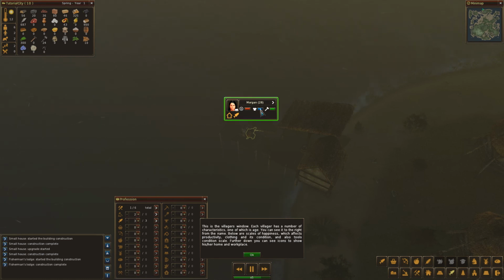Below are scales of happiness. You can also see the clothing and tool condition. Very nice. Further down, you can see icons. It shows their home and their workplace, so you know that they fish and that they have a home. So that's very nice. Okay. To take direct control of the settler and manage them directly.